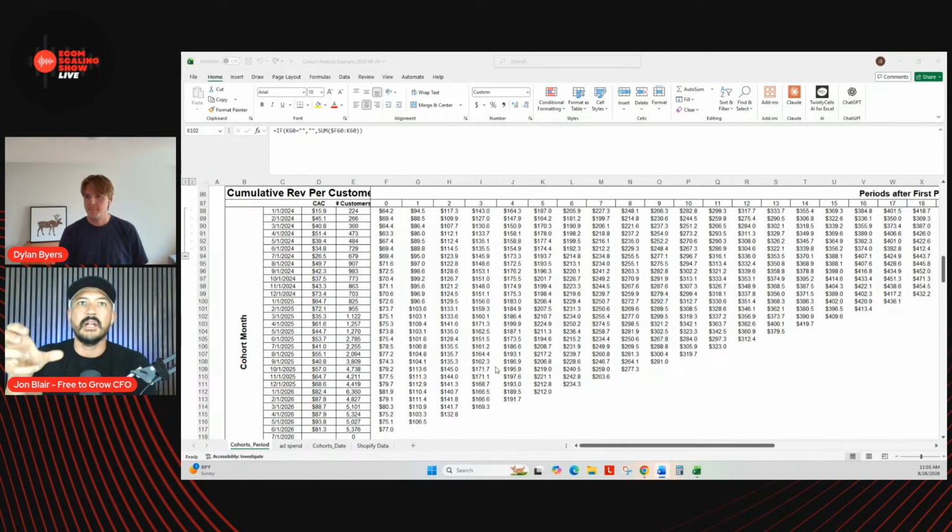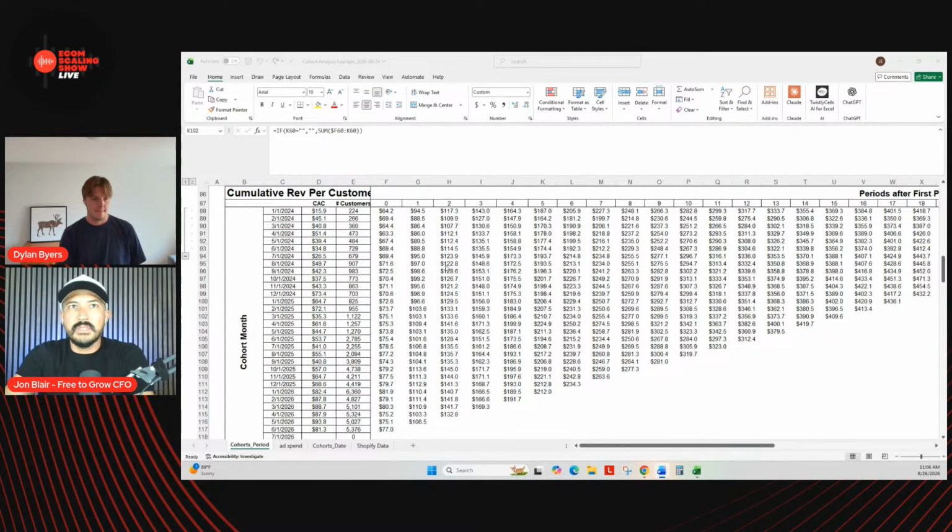And this is margin dollars effectively subtracting all your variable costs, landed product costs, shipping and fulfillment, credit card and merchant or gateway fees, not including ads. And the reason we don't want to include ads is because we're going to compare this lifetime value in margin dollars before ads to the ad spend cost per customer that you spent to acquire a customer, which is also called CAC.